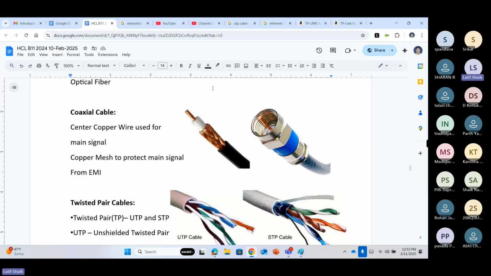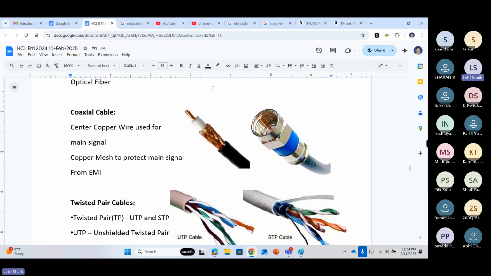The purpose of this copper mesh is to protect your main signal from electromagnetic interference.